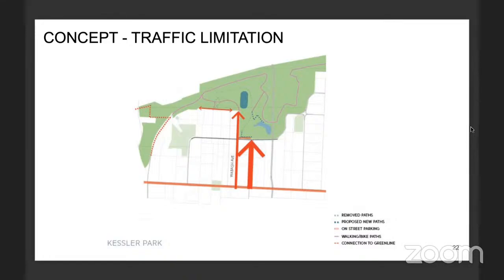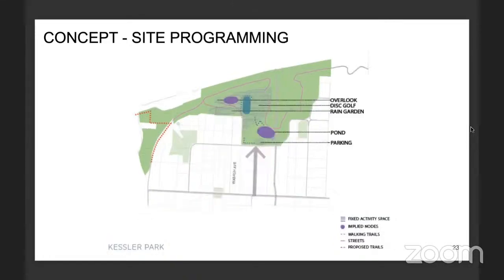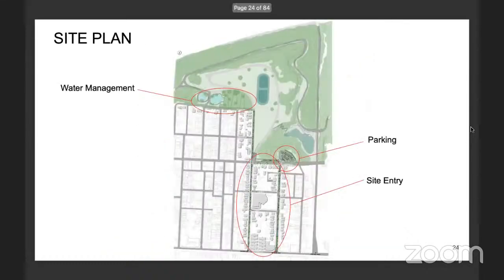The master plan is proposing that East Reservoir Drive, which is this dotted line here, will be closed to vehicular traffic to reclaim pedestrian activity near the reservoir. Because of these changes to road access through Kessler Park, areas adjacent to our reservoir scheme, including disc golf and walking trails, will receive more safety and less interruption from vehicles. So this is the overall master plan, site plan. It addresses three areas of concern: water management, parking, and then how we would enter and proceed up to the park.